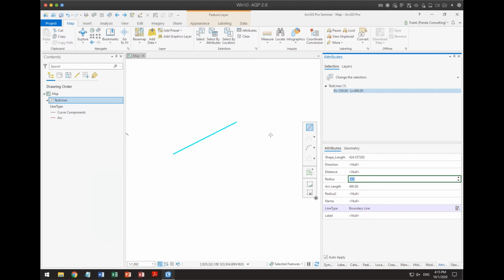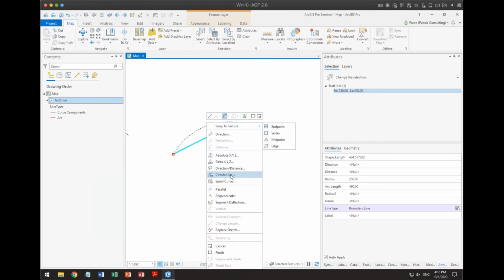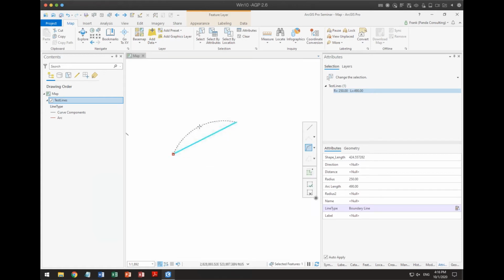That functionality is gone. The best that you could do is go point to point to point, and then go back in here and use endpoint. Say, here's a curve, and then you could right click and say what the radius is on here, or you could actually input the curve that way, but it would not be replacing the line. All right, it would instead be a new feature that's being stored on there.